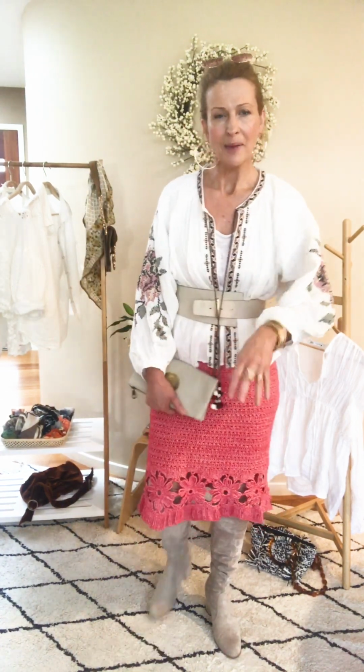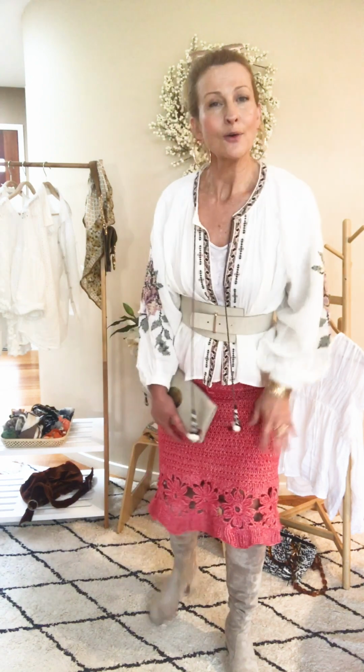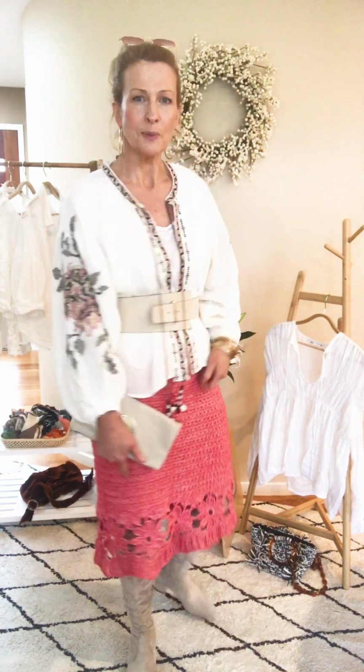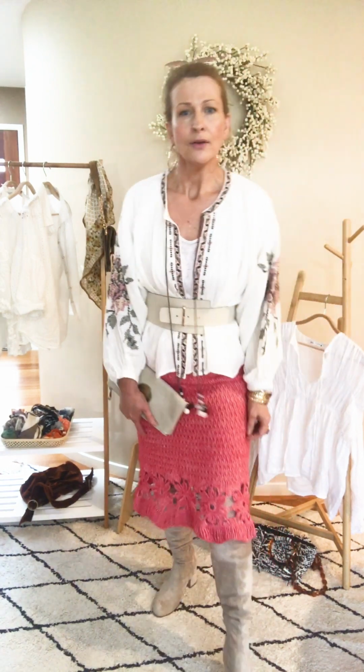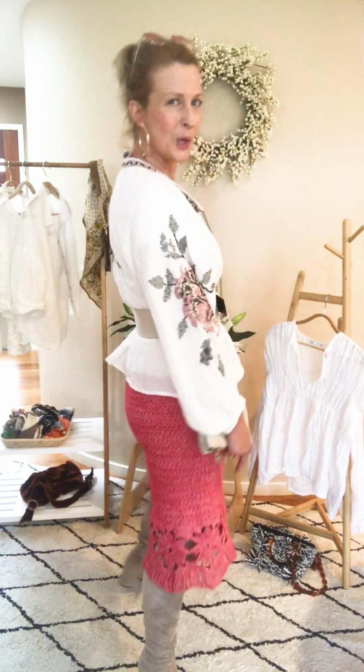All right, another one just quickly. Now for those of you who wanted to see it belted in, I've just used an ecru belt, coupled it with a matching bag and those boots again, and that allows this striking pink skirt to shine. I crocheted this a while ago, and I just found the pattern online. So it's just nice to see it with a deeper colour, and the pinks pick up on that beautiful pink in the embroidery. So yeah, I'm not a big peplum wearer, but we've got to experiment and try these things. So I just wanted to see what it looked like.